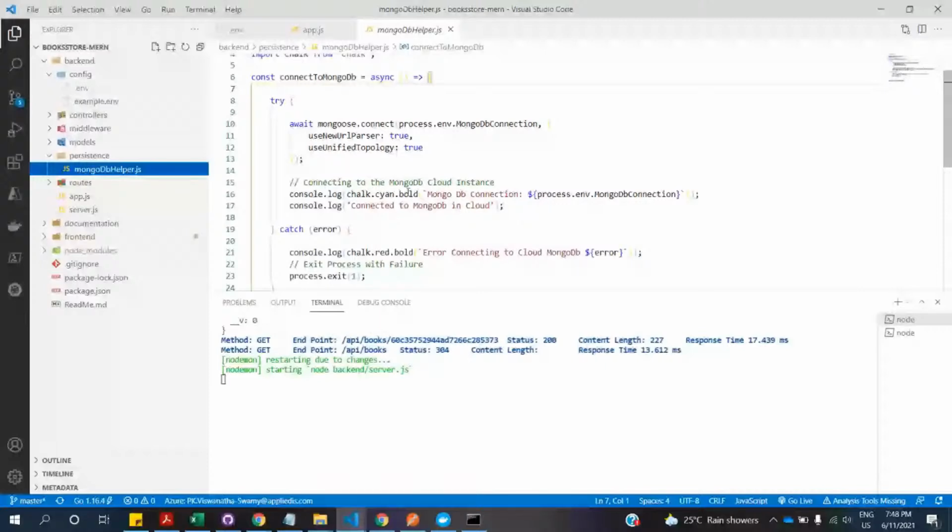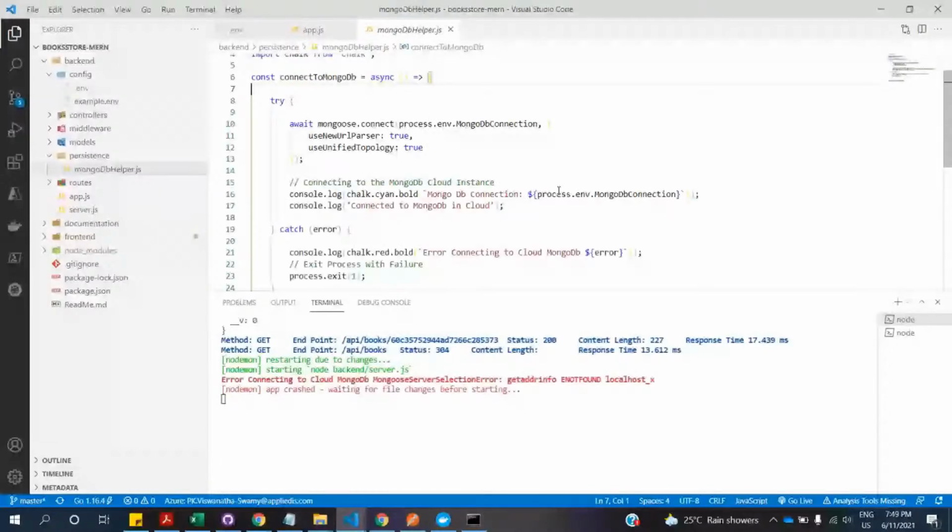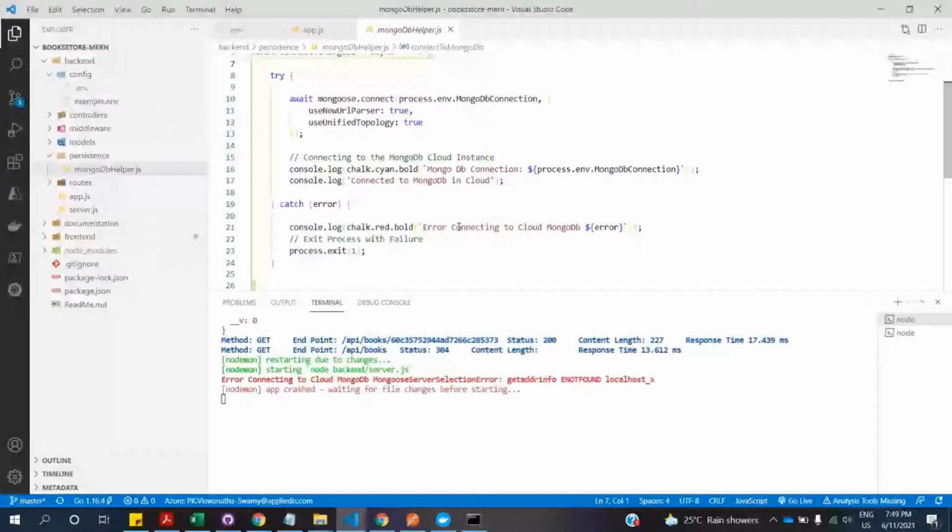Please do not do this. I did it just because this is a hello world, and I'm spitting out the connection string. If you do that, your connection string will be in the wild, and people are going to bring down your database. Please never ever do this. I'm doing it only for demonstration purposes. And if I'm not able to connect, I spit out this error message with chalk.red.bold saying I was not able to connect to the host name.